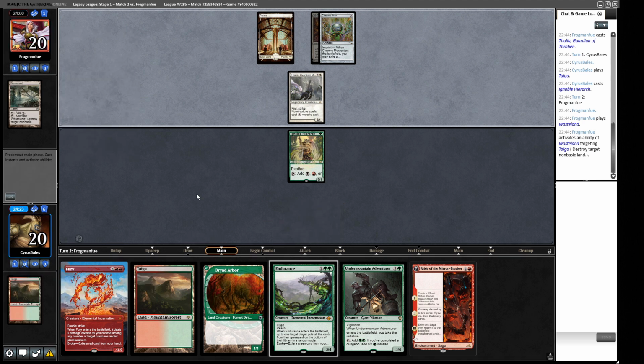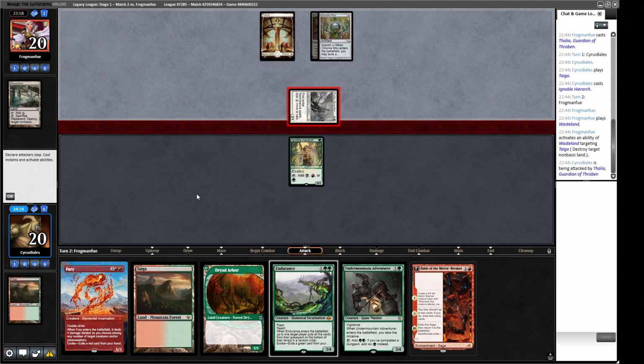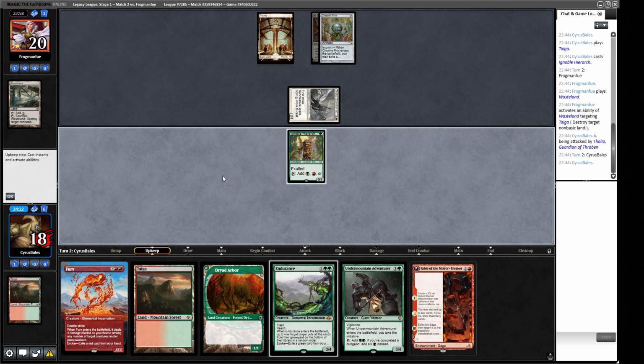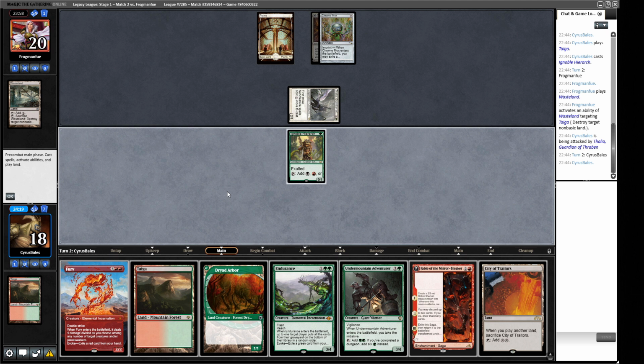Alrighty then. Our opponent only has one card in hand, so we can take a bunch of damage off this without too much problem. City of Traitors. That doesn't really do what we need it to do right now. This seems like a reasonable turn to deploy the Dryad Arbor.